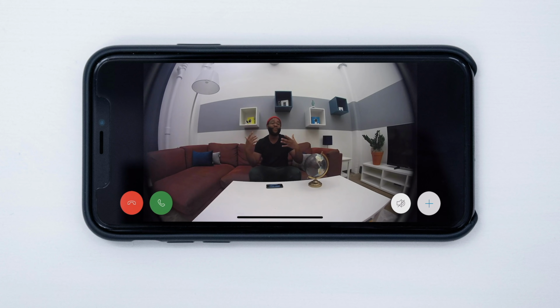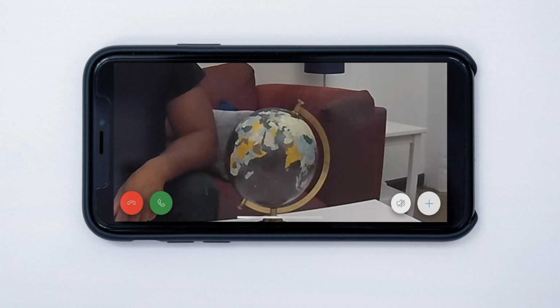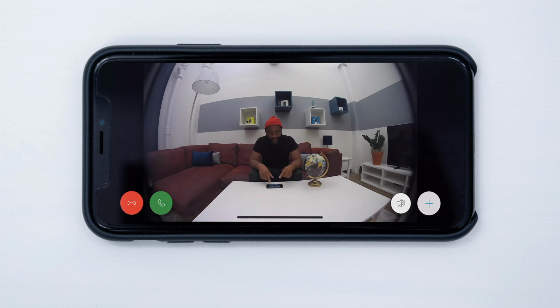So here I am checking out the video quality on the Ring Stickup Cam, and if you note, it's pretty good. It's got 1080p and a tremendous 150-degree field of view, and some zooming options, which we can test out on our globe. All right, let's go and check that out. Africa, Asia, really got a really big expansive view on our globe test today. And it's really capturing everything in this room. And we're just generally pretty big fans of the Ring Stickup Cam when it comes to video quality.